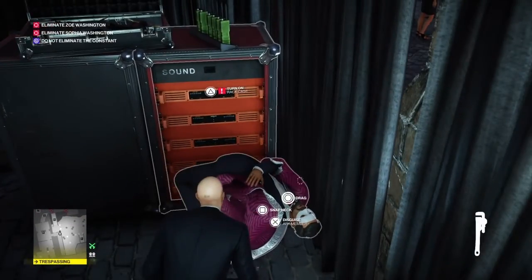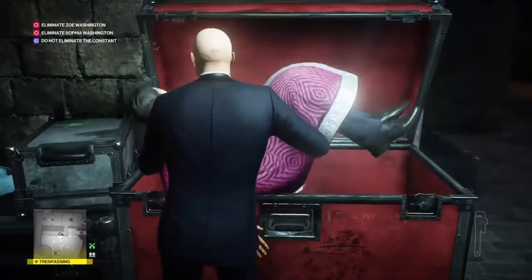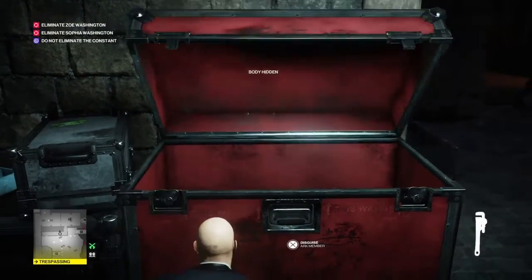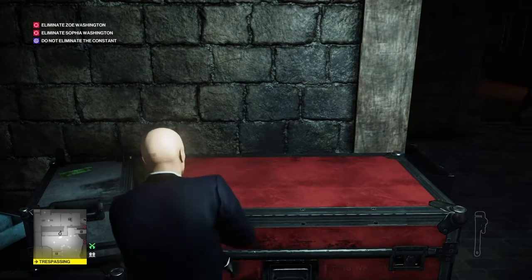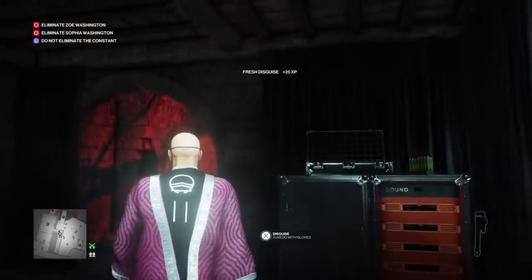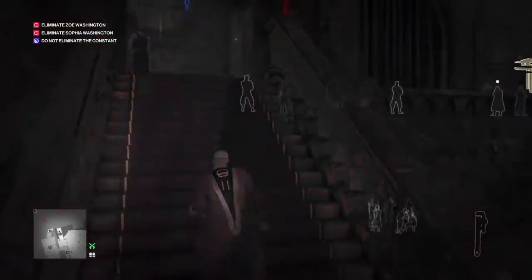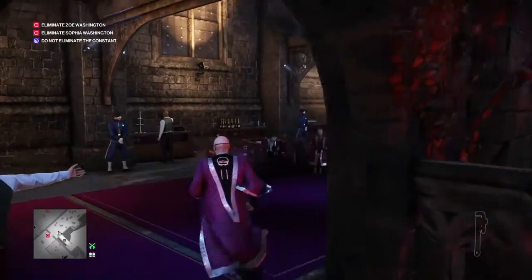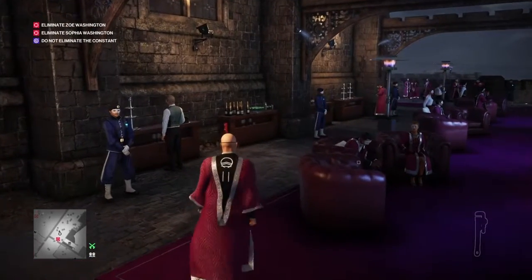So, he's come and investigated, we've knocked him out, and for once, no one's actually spotted anything or heard anything and come and investigate and found me and ruined my silent assassin rating, which I'm quite confident I can do myself. So now we have his outfit, we're going to make our way up these stairs here, and we're just going to follow. The only way you really can go is along here.